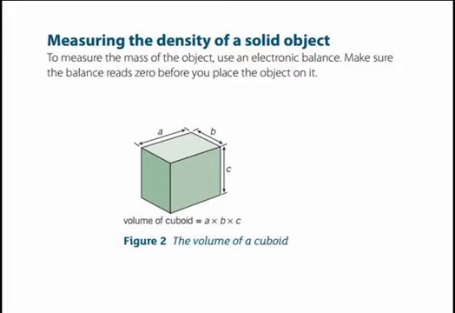To find the volume of a regular solid, such as a cube or a cuboid, measure its dimensions using a millimeter ruler, vernier calipers, or a micrometer, whichever is the most appropriate. Use the measurements and the equation shown in figure 2 to calculate its volume. For a small irregular solid, you can lower it on a thread into a measuring cylinder partly filled with water. You can work out the volume of the object by the rise in the water level.